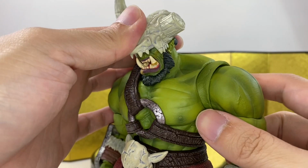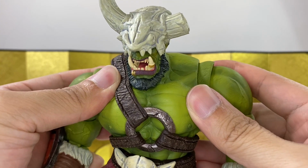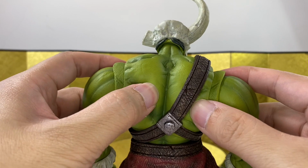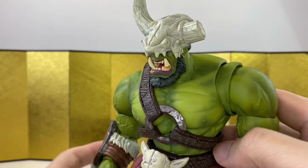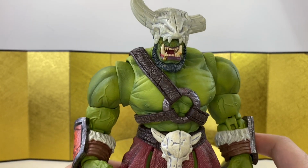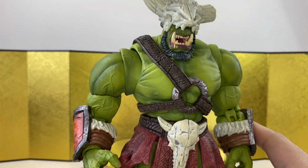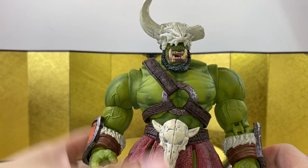It's incredible to me that the third-party companies nowadays are doing everything so well. Let me know in the comments what you think. I'm just super impressed. This whole thing is just really cool. Very nice. And yeah, I know this is very similar to Storm Collectibles. I don't usually like 1/10 scale figures, but I think for orcs this will work just fine, because in my head they're super big. I know they're supposed to be smaller, but yeah, I love it. It's just amazing. And let's check out the articulation.